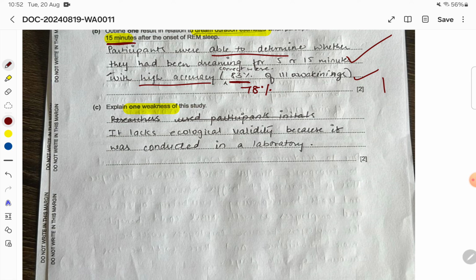So here the student has said it's lacking ecological validity, which is correct. It's a lab study. Unfortunately, there is no specific elaboration given by the student. Generic responses. What do we mean by generic response? Basics. Non-specific to the study. Can be applied to any study of this nature without any change. The same statement if I give for Perry et al., if I give it for Bandura, it will apply everywhere. How does it show my knowledge of Dement and Kleitman?